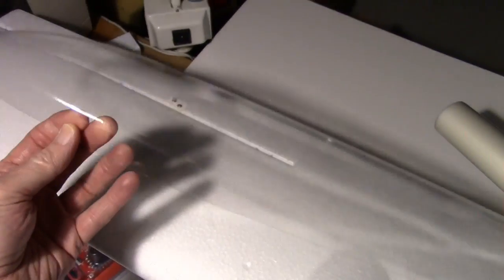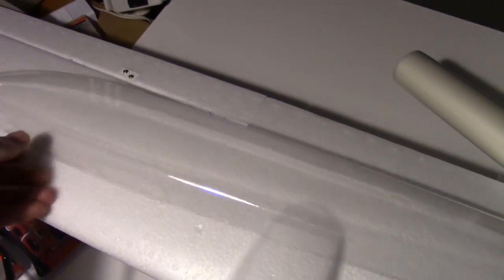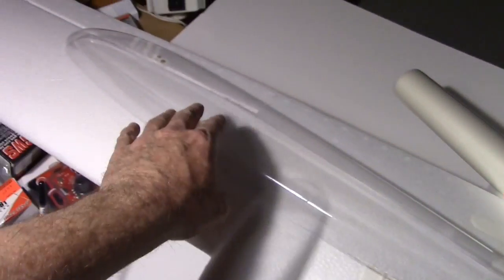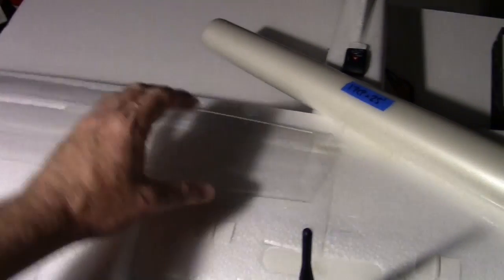The other thing is I have this belly pan that I could put on the bottom of the plane for a skid. It's just molded to fit the bottom of the plane and protects it. So I might put that on there for a landing skid.